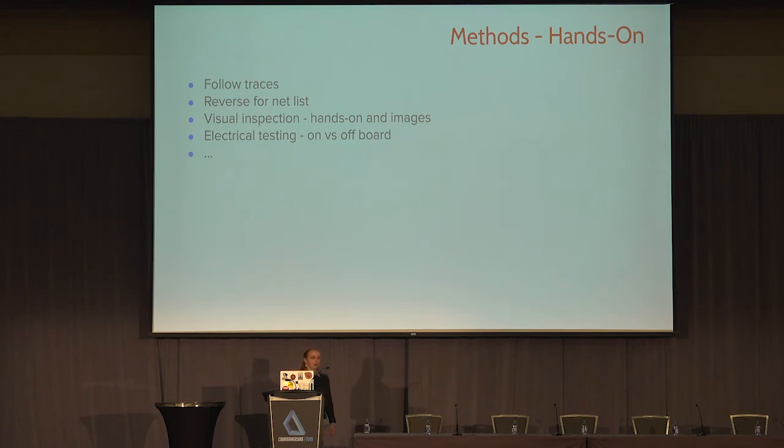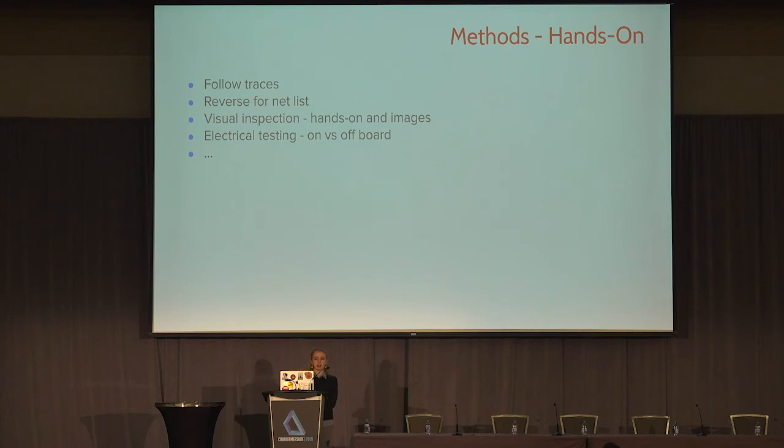All right, so the first thing you can do when you're just looking at the board is follow traces on the board, trying to reverse out the net list that's actually physically in front of you and compare that against the net list from the SuperMicro design spec. A net list, for those who don't know, is just basically a map of components on the board and how they connect to each other. And so obviously this takes a lot of time. It's visually time consuming, and it requires expert knowledge of how these things connect.